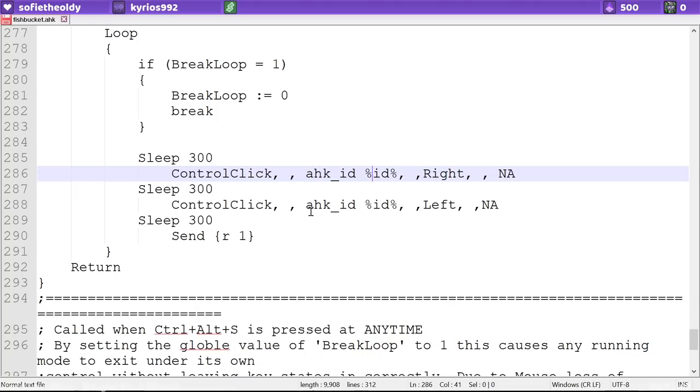Oh, some people in chat know how to do it already. Let's do it about the one first. By the way, if I type in uppercase, it'll send an uppercase, which means I'll be holding down shift in the game, or potentially it wouldn't. I don't know. But we don't want that.